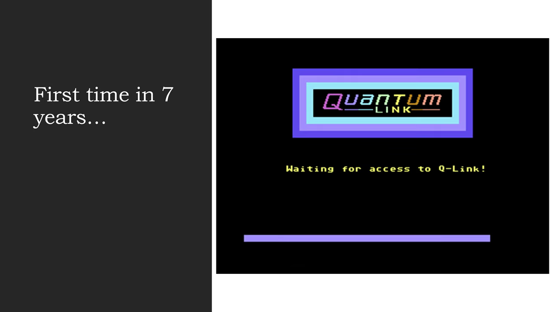And then we get from that green screen to the blue screen. We know we've called that SYS statement on 610 because, again, we have our typing bar. We have some graphics at the top. We have uppercase, lowercase in the bottom half of the screen. We know that we've gotten there. Okay. So I said, okay, that's cool. First time in 7 years someone's maybe seen this, as far as I knew it at that time.